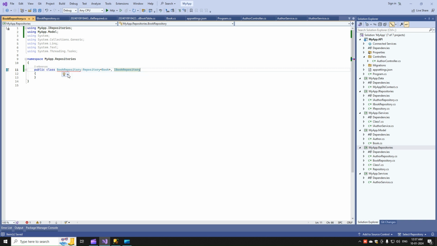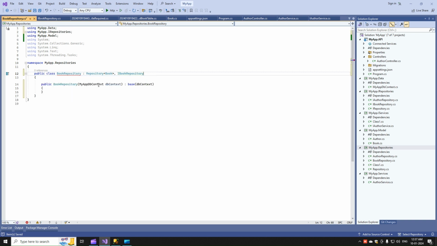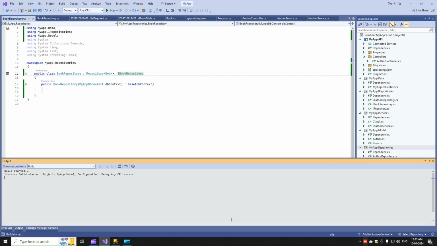Now implement the constructor. Here the book repository is complete.